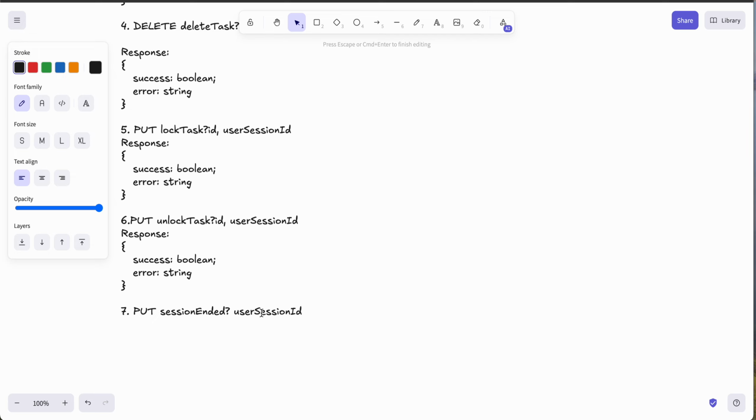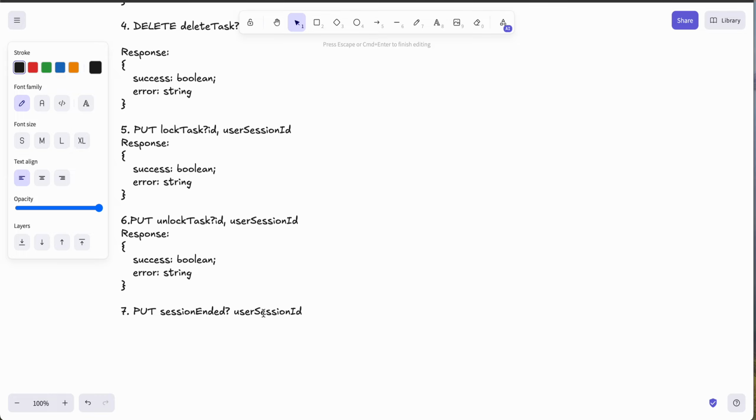It's going to check, okay, this connection is closed with this user session ID, because this connection is related to this user session ID, and then I need to check if there are any locks related to this user session ID, and then we're going to release them and notify all the other clients.